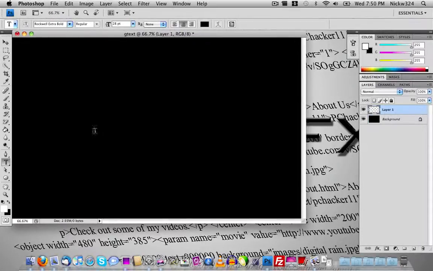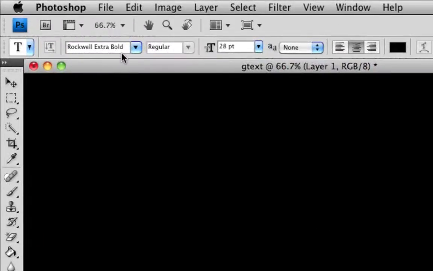I'm going to create a new layer, grab my text tool, and change the font to something really, really bold. This works best on bold fonts, but it can work on some other fonts too, though I really suggest a bold font. The font I'm going to be using is Rockwell Extra Bold, which should come pretty standard on all your computers. I found it standard on my Mac and on my Windows PC, so you should already have this font. If not, just search for it on a font downloading website.